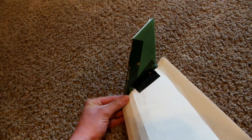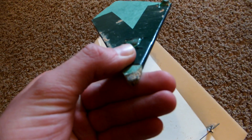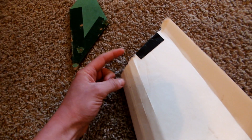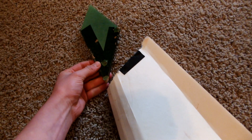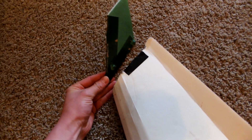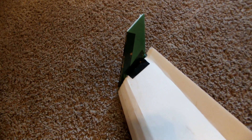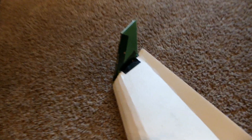Here on the wingtips — this is probably one of my favorite things I did with this. I actually glued magnets — three magnets, one at the front, one in the middle, one at the back — and the same on the wingtip: one in the middle, front, and back. So the wingtips, or winglets, actually just snap right into place and they hold on quite well during flight. I haven't lost one from turbulence or anything yet.